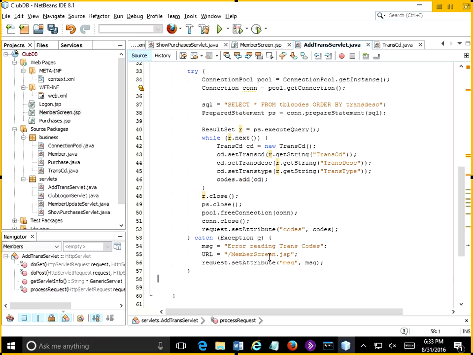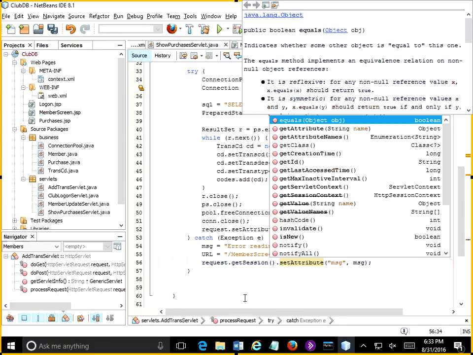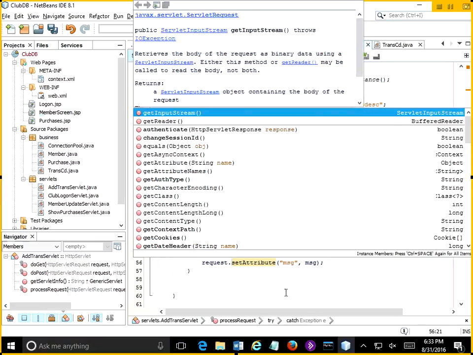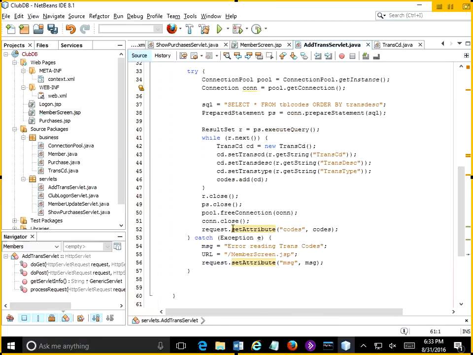Oh, you know what? Let's put it on the session. Just thinking ahead to, if they're using the form multiple times, let's do it on the session. So get session dot set attribute. Whoops, I did that at the wrong spot. So sorry. Hold on. Message still goes in the catch. Message is the attribute on request, but in the try, we can do a get session dot set attribute. Okay, so the line I just fixed or changed was 52 on my form.